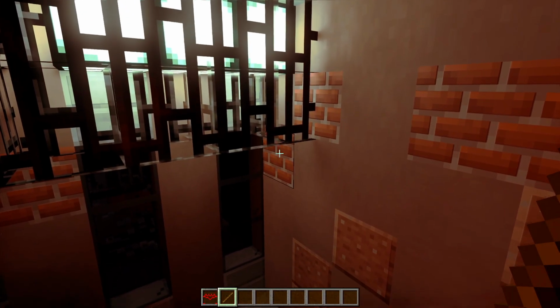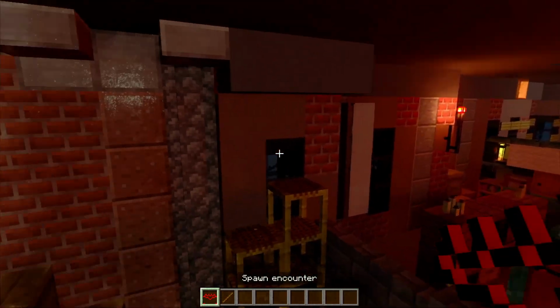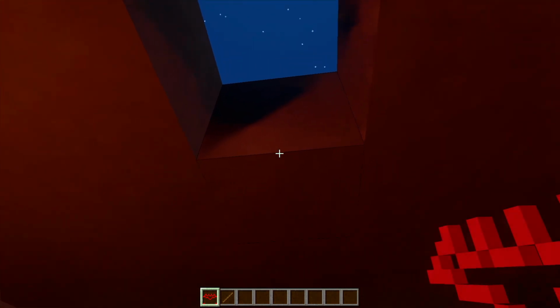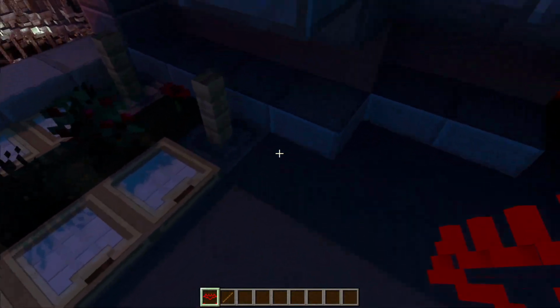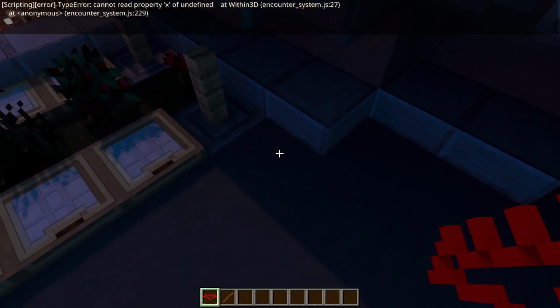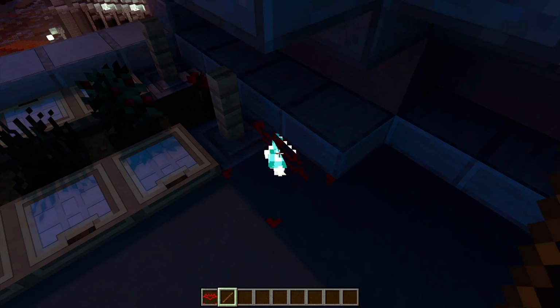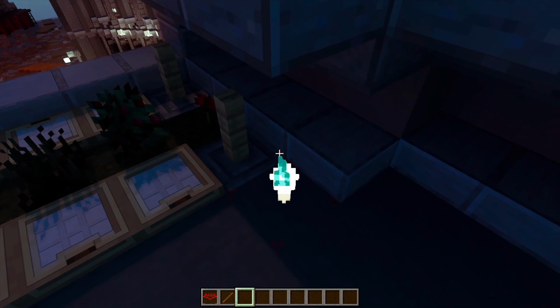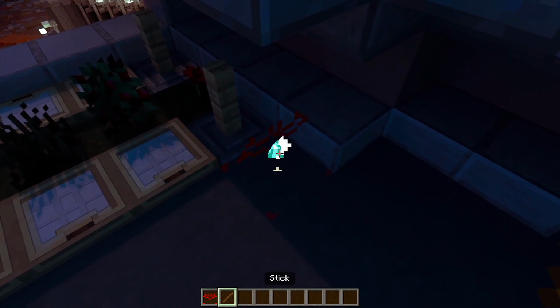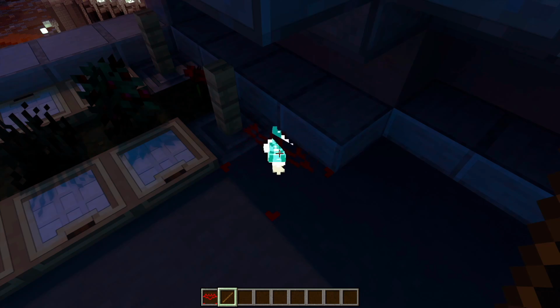We know that there's that. So what we want to do is make sure that the encounter is outside of that area. So just to be safe, I'm going to put it all the way up onto the roof. We'll just put it right there. You'll see a dumb error. That's fine. So you'll make this entity and hit it, and particles will start coming off of it. These particles indicate the loading area and the detection area of the encounter.